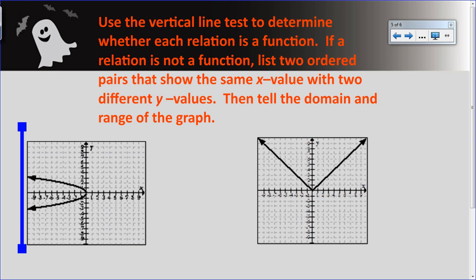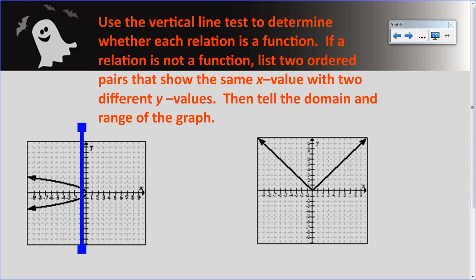What I'm going to do is take this vertical line and move it across my graph. And if you will see, right here, as soon as I started at this point on the graph, this line passes through my graph twice. It passes through 2 points at the same time. If I move it all the way over and I keep going, everywhere through here, this line passes through that graph in 2 different points, here and here. It still passes through 2 points at the same time. It never passes through only 1 point until it gets all the way down here to the end.